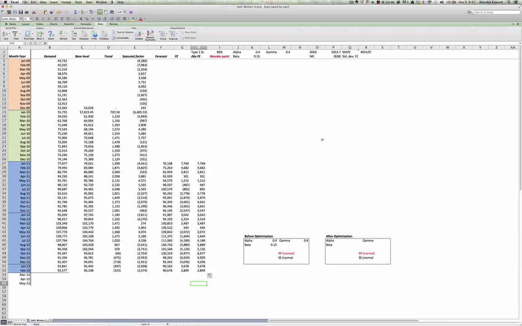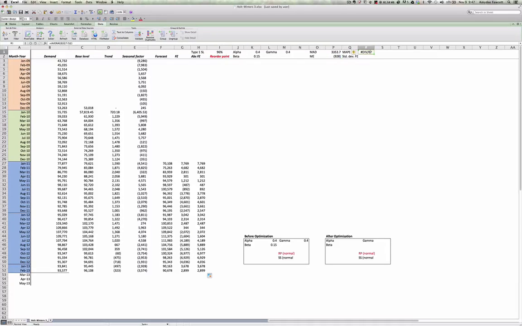Now, what I can do then, of course, is go ahead and calculate my forecast error statistics. So when we do that, we need to get the mean absolute deviation, which of course would be the average of all absolute forecast errors, in this case 3,354 roughly. Likewise, the mean error is going to be the average of all nominal forecast errors.